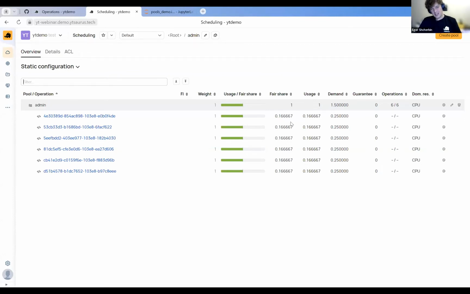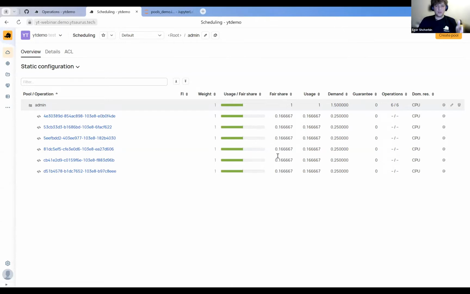In real life, when it comes to a production cluster, it won't be the same. Rather than that, there will be a continuous race for resources, as the situation is ever-changing. And the scheduler will have to always approximate the usage to the target fair share. However, the fair share is also changing as new operations start, some jobs finish, etc.